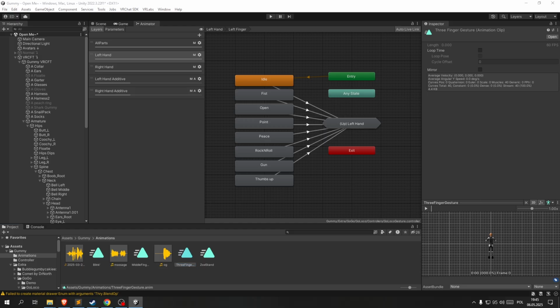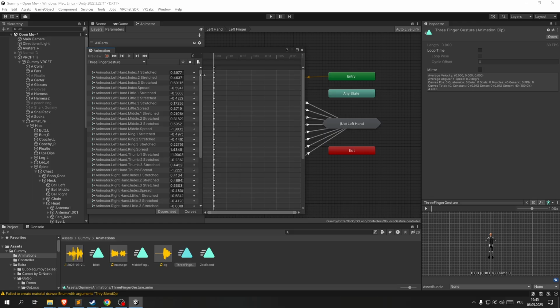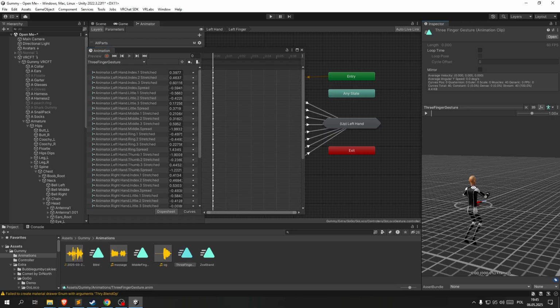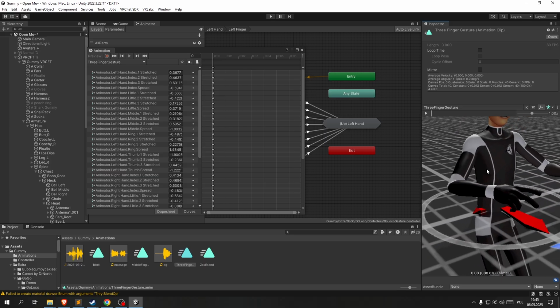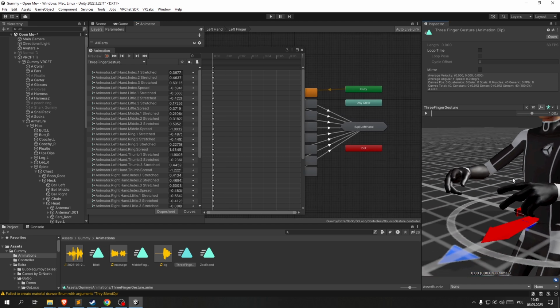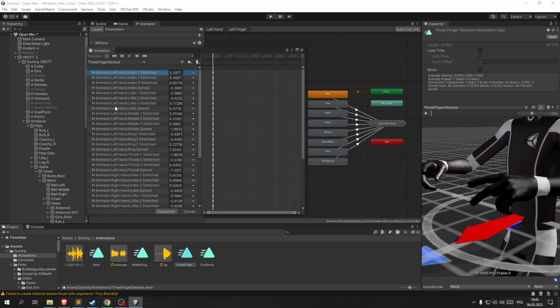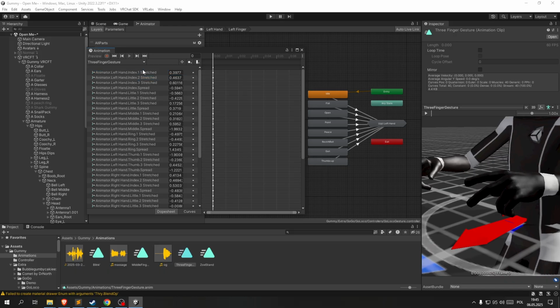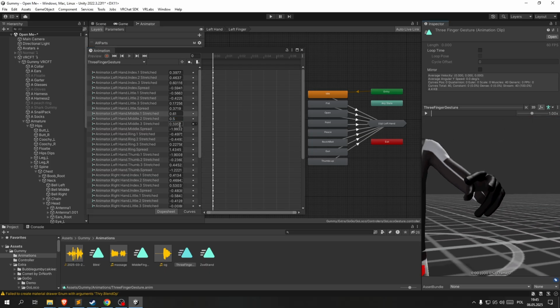Here you can double click it. This will pull up a little animation window, which may look a bit daunting, but it's not as bad as you may think. Here you will see our character, and you can see it's showing the peace sign on both the right and left hands. Here is where you can edit that. Here we've got the left hand sliders, or the sliders for the fingers of the left hand. And as you can see, index, the middle finger, you can change these, like so, to move all of the segments of the fingers. Let's make this a bit more widespread. You just need to play around with these until you get the desired effect you want. You can do pretty much anything you want.